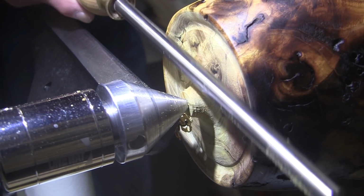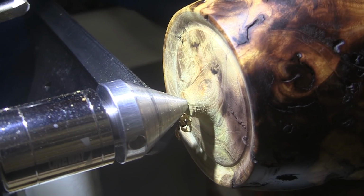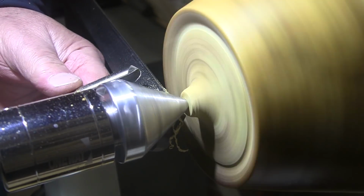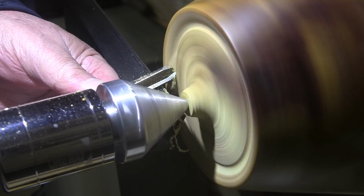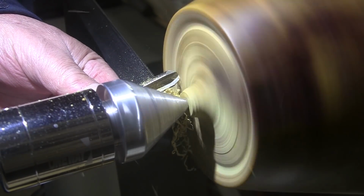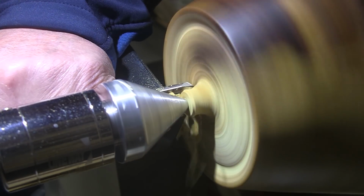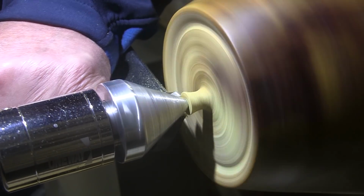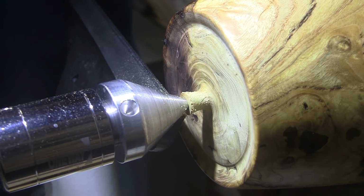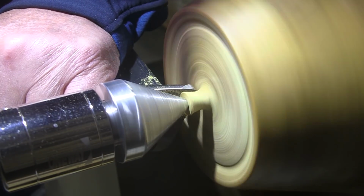I just want to check for clearance. Just barely there, still too high right in the middle, but the rest of it's good. I'm going to get in here a little bit closer with my tool rest. See how that's looking? We're good. All we have to do is cut it off. I just want to get in there a little bit tighter than I am.